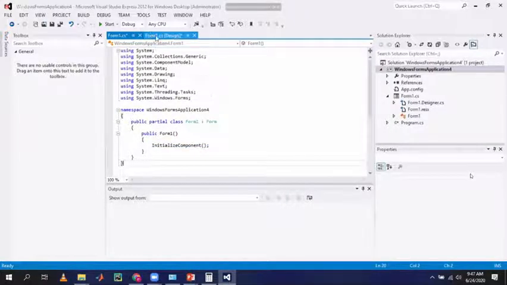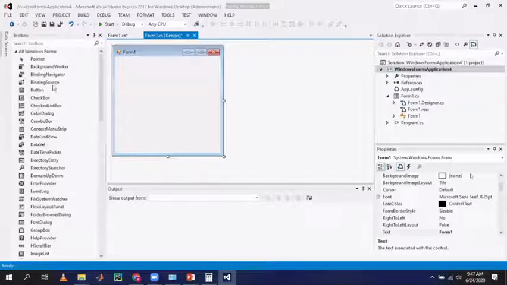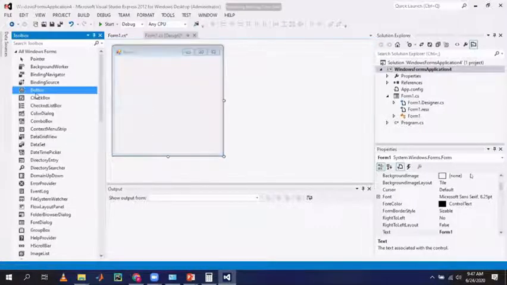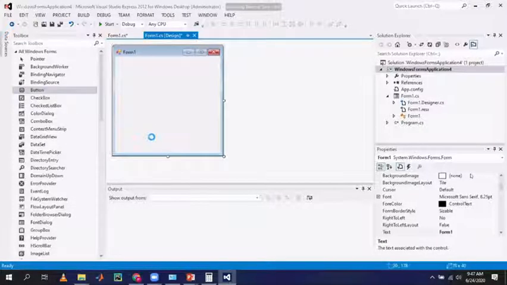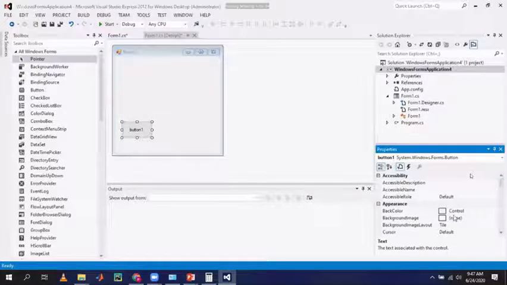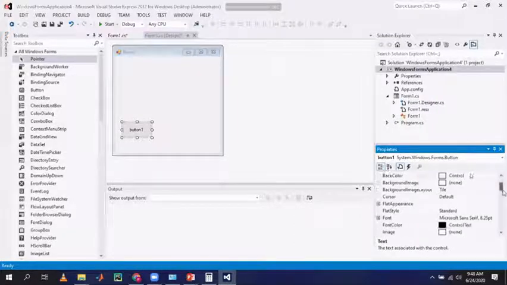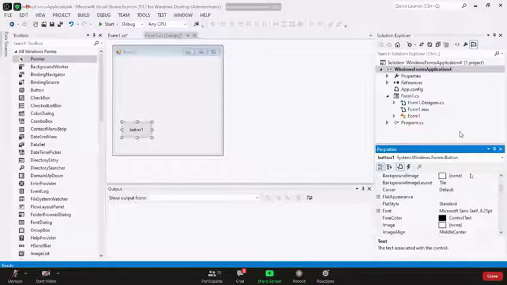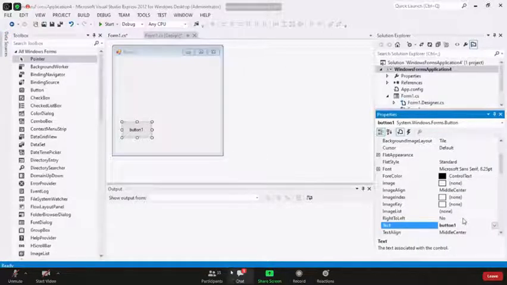Okay, IntelliSense. If you put that one button, we can change the name here. This is the text. This is the text name, which appears as the button name, not the object name.